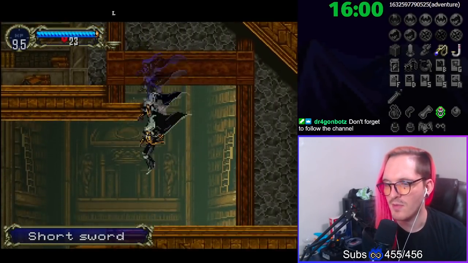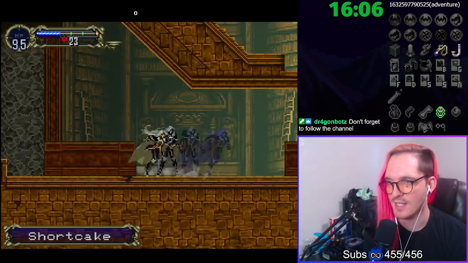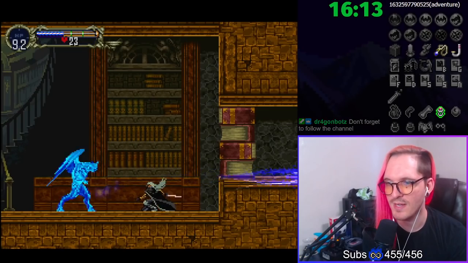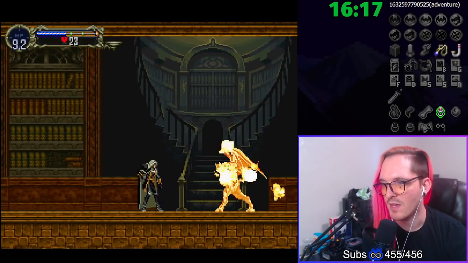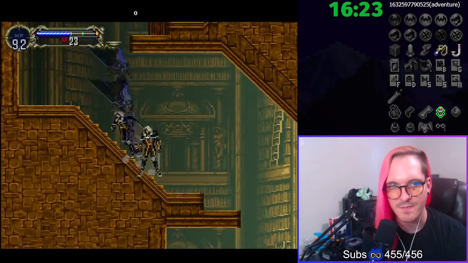Interesting. Found a couple of items so far. I'll do a check of all these items once I finish this area. Accidental soul steal. That's how you know you're playing SotN, because that can't happen sometimes. Would have been nice to not use that soul steal here so I could use some MP on spells to kill that guy, but it's fine.